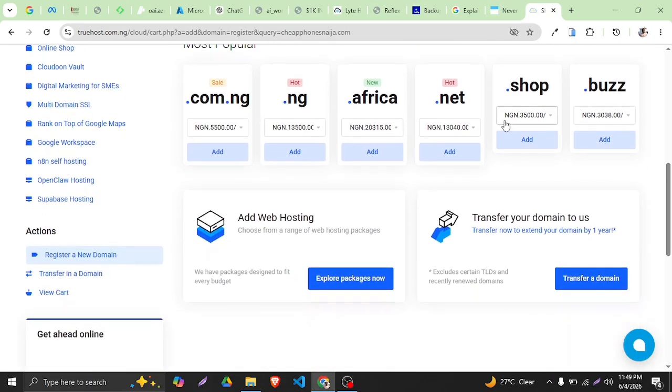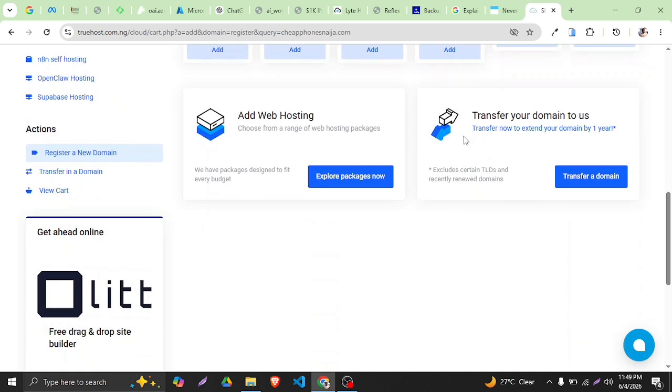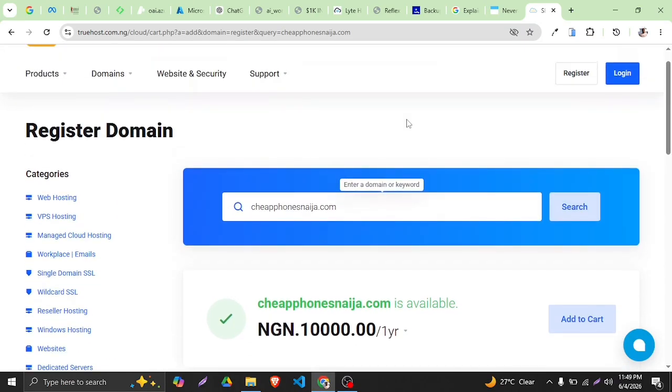So always make sure you are going for a well-known company that is also cheap. Don't go to a platform you don't know that says it's 3,000, and then you pay your money and it is gone. No. TrueHost is very well recognizable, same as Light Hosting.